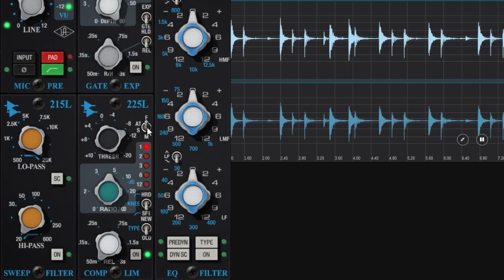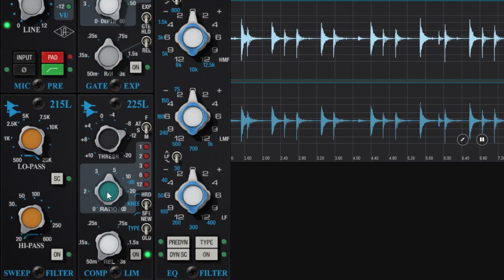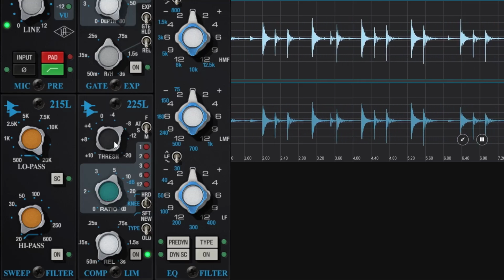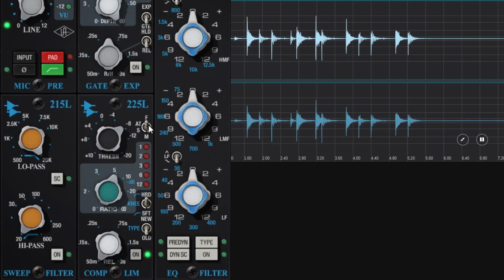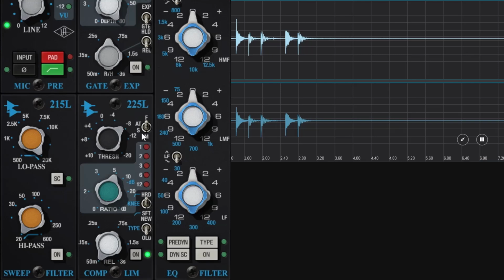If I go to medium, I'm going to overdo it with hard. Again, it's not super fast, and it's not super slow. Let's say you have medium and a fast-ish type of attack. You cannot use it as an 1176, but it's a very good compressor to even out or smooth the sound. Especially when you're using medium or slow, or maybe using vocals or synthesizers or something. That type of material.